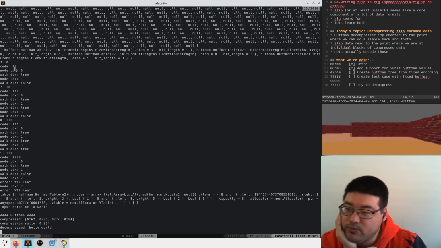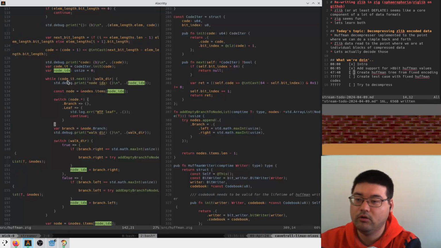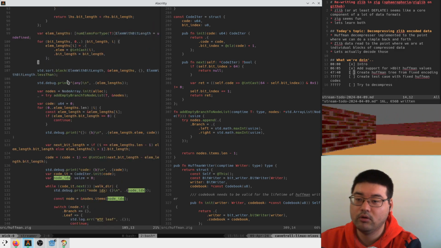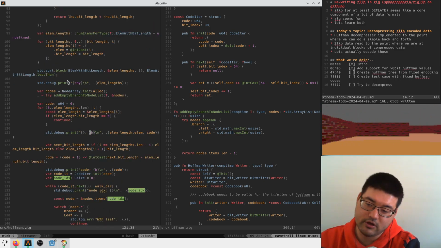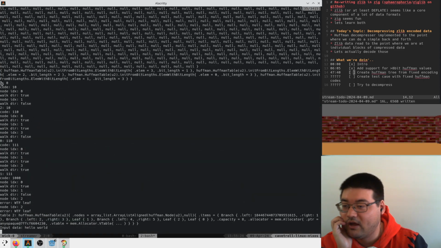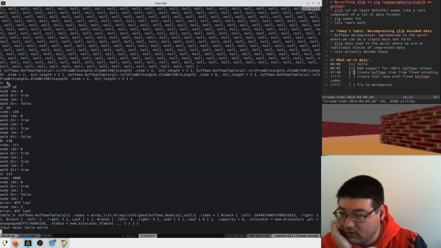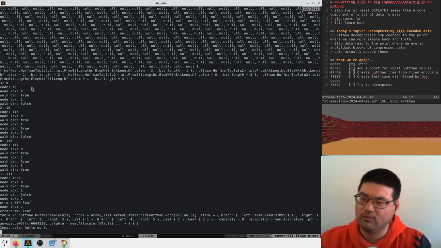What's happening here? Code is 10. Oh, because it's value to code in here. Okay, so we have value 3, code 0. But then we have code 10 immediately right after.